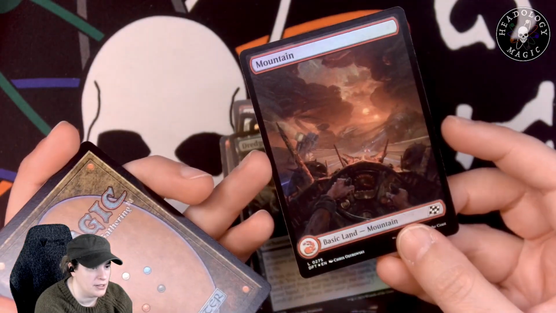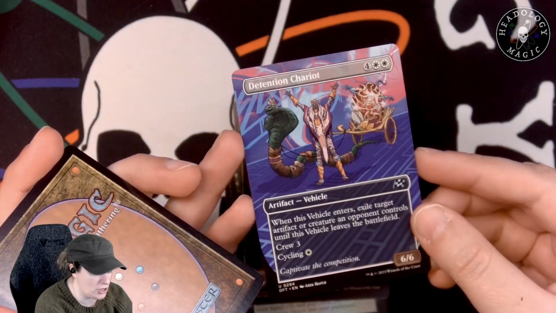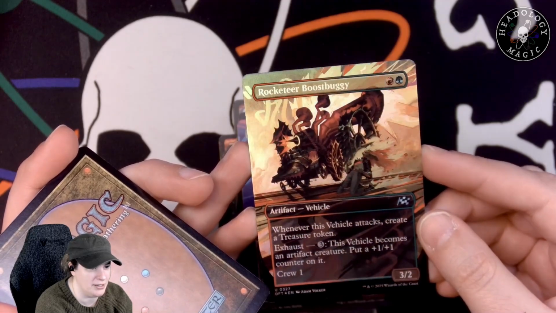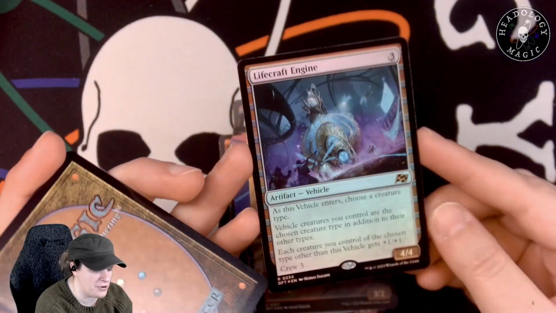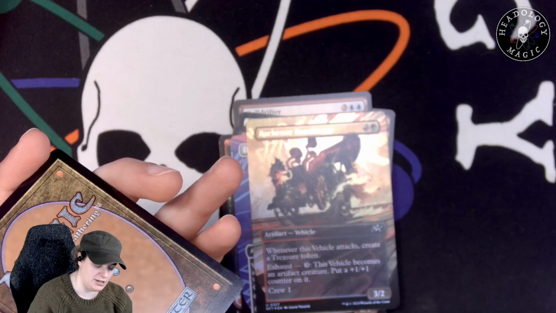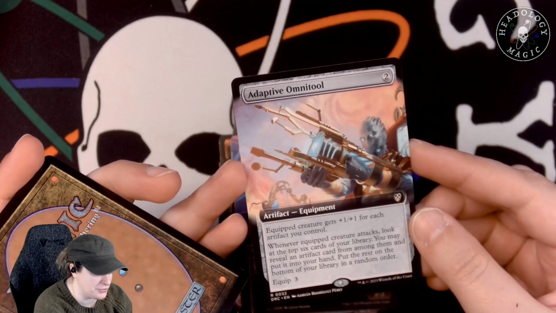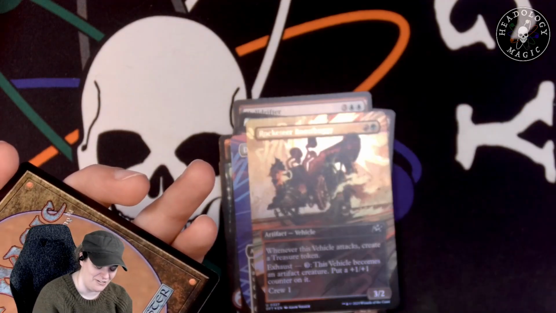Okay, here we go. Mutin, full art foil. Detention Chariot, alternate art. Rocketeer Boost Buggy, alternate art foil. Not bad. Cool stuffs. Lifecraft Engine, the normal art foil. That's cool. Kindred / Typal +1/+1 is pretty sweet. Adaptive Omnitool. That one's a fun one. Again, like I think the Captain America deck wants this greatly. Extended art from the commander.